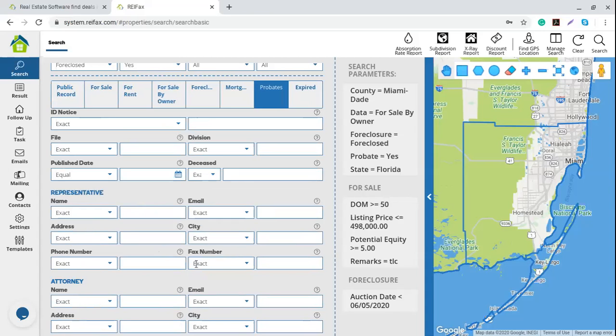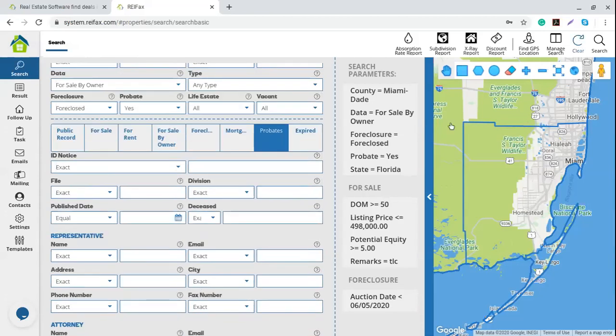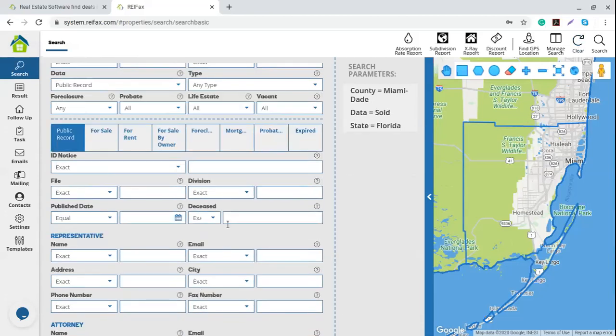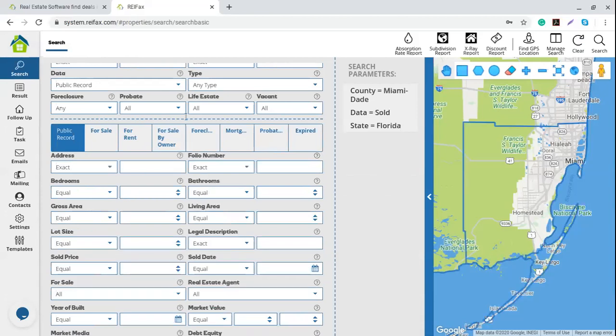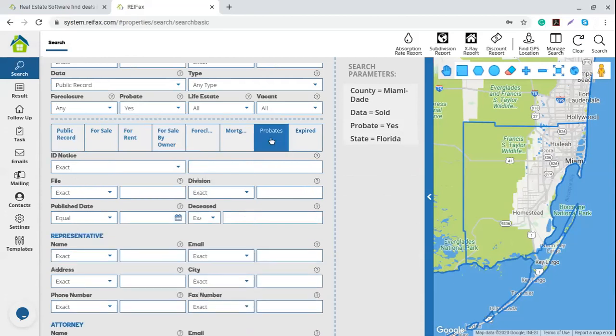But if you want to find several cases of probate, let me just clear everything right here. Again, select probate yes, and below the dotted line, open the square for probate, the ID notice, or even the deceased person's name if you have it.